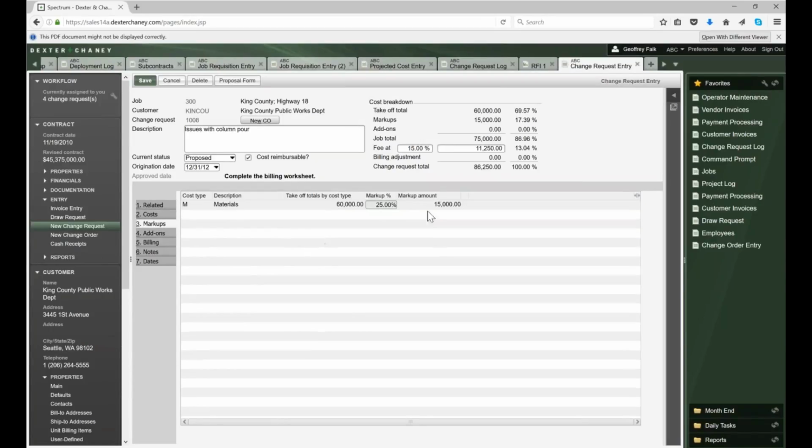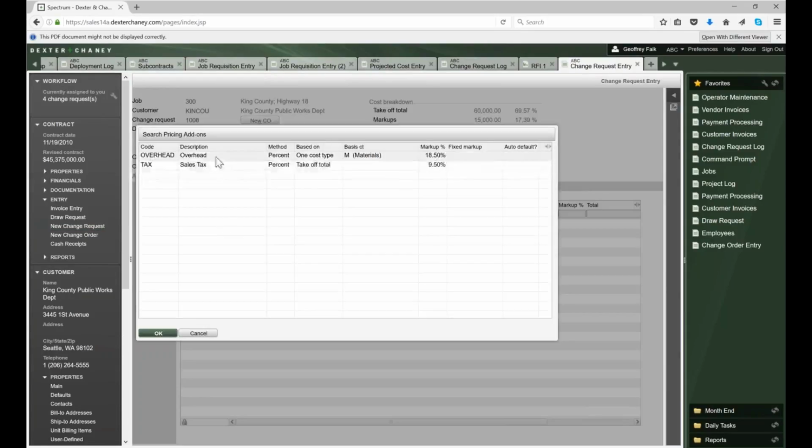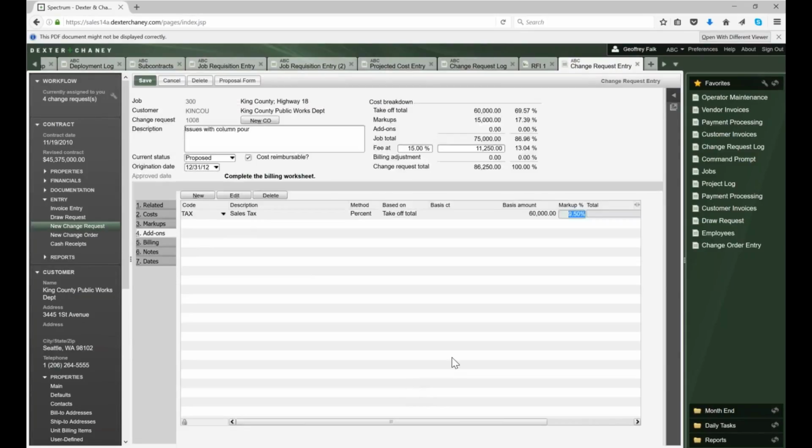So let's look at the markups. The markup says, in this case, it's 25% of cost type M. Markups can be added. You can add as many markup types as you would like. These were set up ahead of time. Your add-ons, these could be some contractual things, like maybe you get to charge them for sales tax. Okay, so we're going to charge them for sales tax. I have to give it a phase to charge this to, and then it'll start just keeping the running total. Now my fee is at 15%. Maybe we negotiate that instead of 15, it's only going to be 7.5%, and that lowers the value as well.